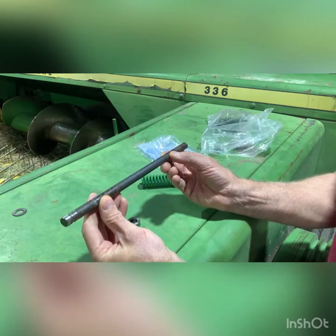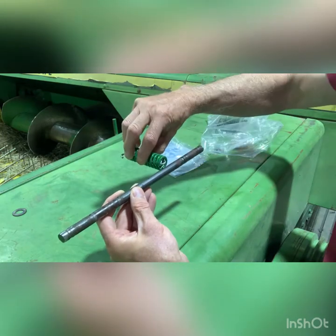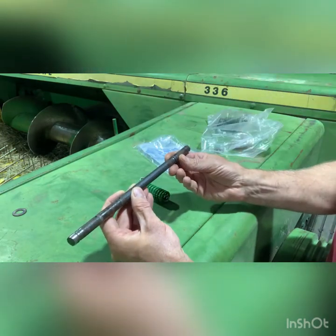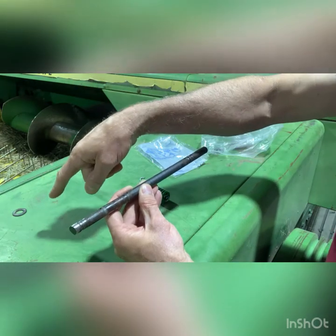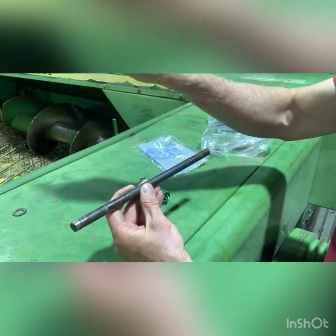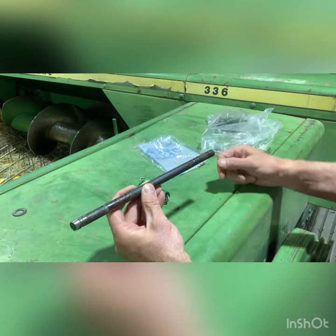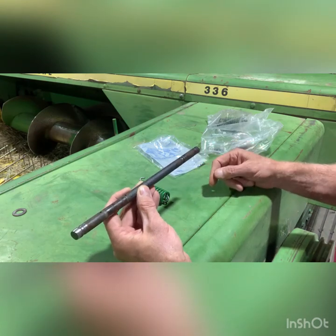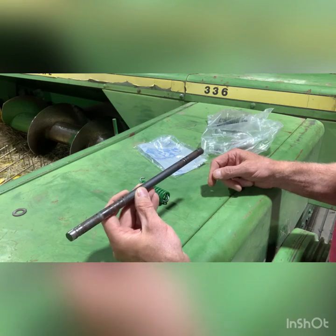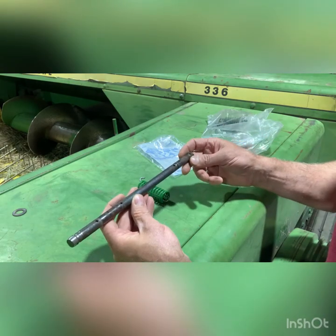You'll see the other side — they're just worn out pretty good. What happens is that shaft gets in there and instead of being straight with both sides pulling at the same time with the springs evenly on there, it's cockeyed and so one of your hay dogs will be going down and the other might be staying up — you're going to miss a tie. The problem I was having was getting a second knot on one of the bill hooks; I thought it was a bill hook problem, but it wasn't.